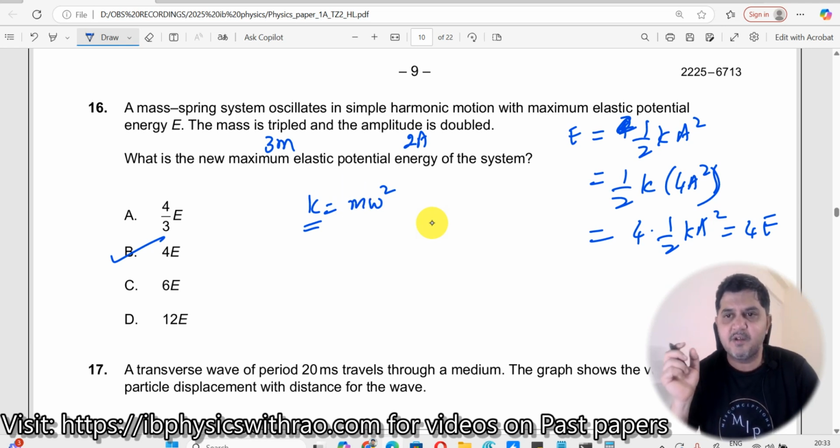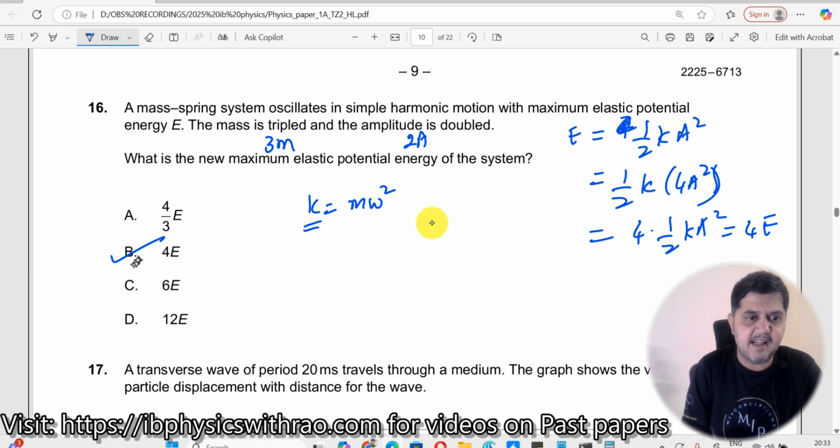As long as you are not changing the material of the spring, not making it stiffer or lighter and so on, only then does the value of K change. Of course, K changes with temperature. Apart from it, it does not change with anything else. So take care of that. So the answer here is B.